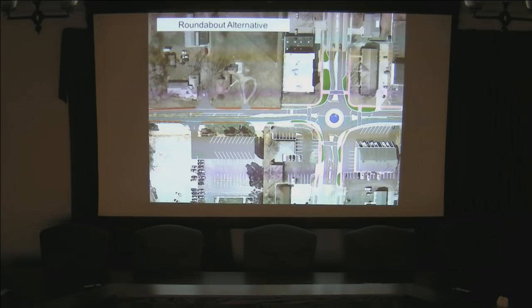But the person that stops makes the Hollywood stop. We all know what that is. When you barely come to a stop, how much are you truly slowing down? You're getting down to 7, 8 miles an hour. So if there's no one there, you're still not coming to a complete stop. There's still an opportunity for you to miss the stop sign, to not make the stop that you're supposed to. You're saying now? Yeah, anytime. Well, that's where the crashes happen.